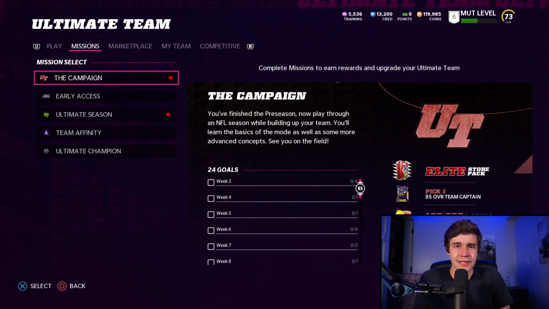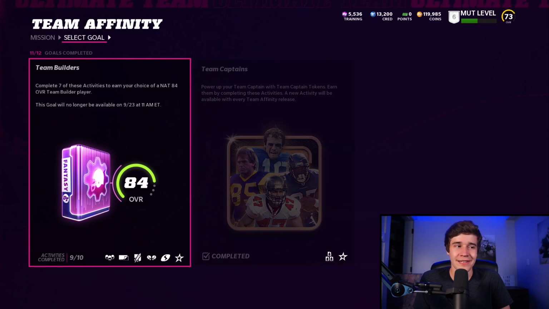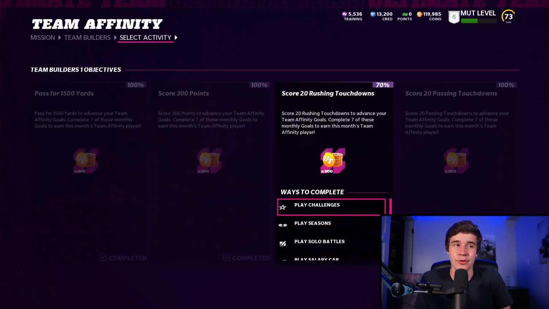Now, at the end of the video, I quickly just want to talk about the team affinity missions, how you guys can do these quickly. And in my personal opinion, I don't really recommend you guys grind through all of these. I would just let this happen naturally by playing solos and anything like that. If you're playing challenges, you're kind of getting 2 birds with 1 stone by playing the challenges and racking up these missions. Whereas if you're just focusing on one specific mission and maybe you're playing a solo over and over again, it's much less efficient because you're not getting any other value from the solo challenges.